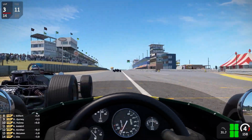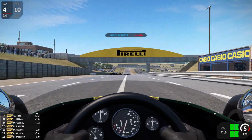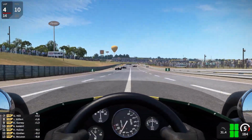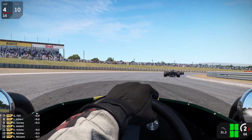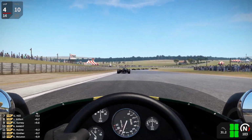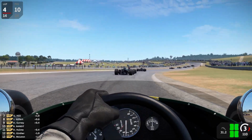Anyways, we're in the slipstream, get up the inside. Who is it? Hume. Then we've got Dan Gurney and his Eagle. Have we done him? We've pretty much done him. Right on the brakes, nice and early. Oh, backing it in, went a little bit too hot actually, but then get on the power, just nicely to rotate the car. Now this is a little bit lighter than the V12.